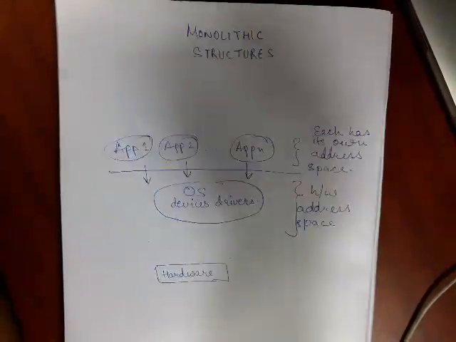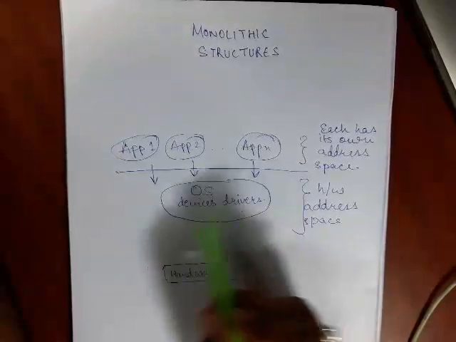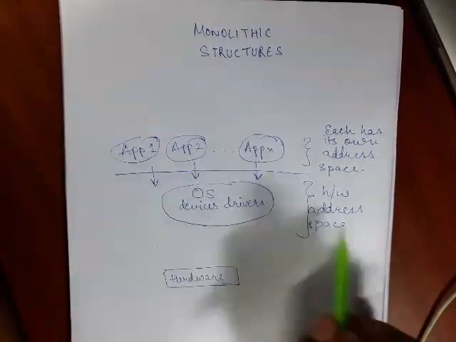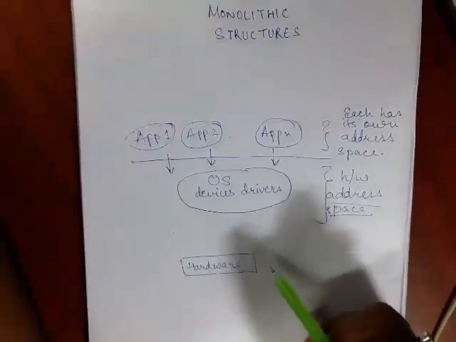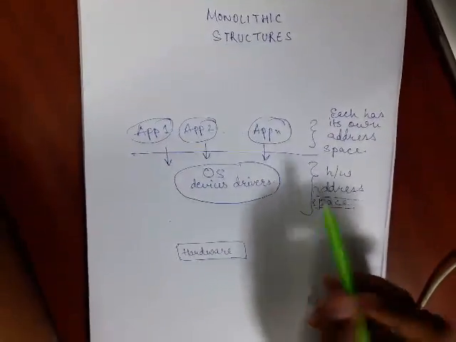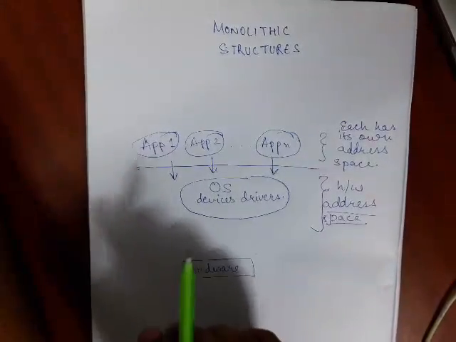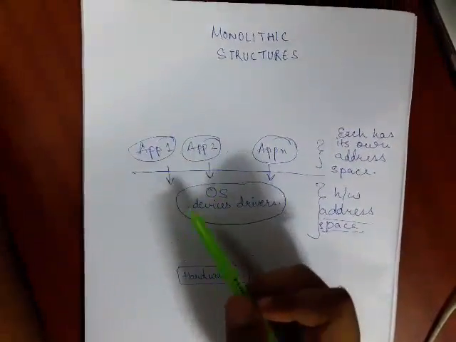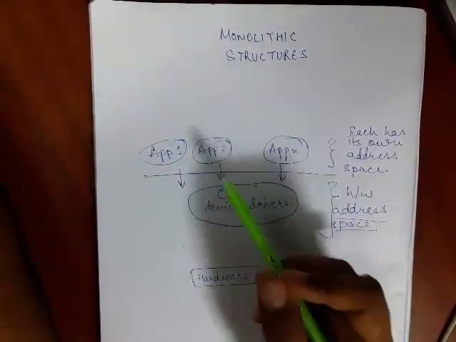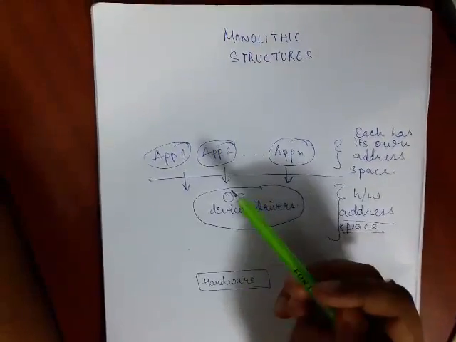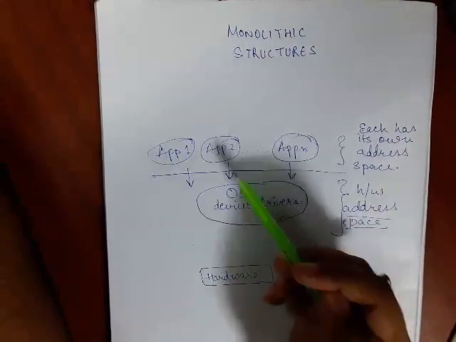The code and data structure of the operating system is contained in its own address space. What that means is that the OS is protected from the applications itself. Even if an application tries to misbehave maliciously or unintentionally, they are in their own address spaces.